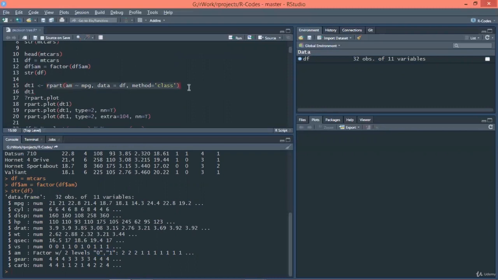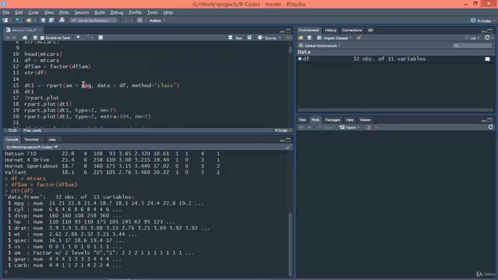Now we will be creating a decision tree model. For that, the function used is rpart. Within the brackets, the first is the dependent variable, the variable that we want to predict. So here it is AM. We are predicting whether our car is automatic or manual. Then the tilde symbol, where we establish a relationship.